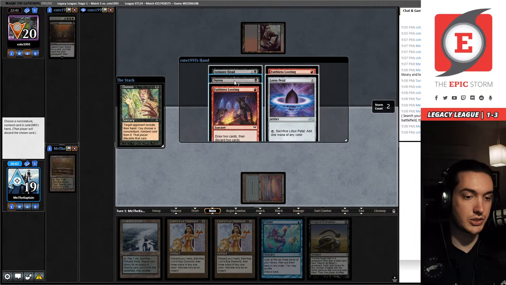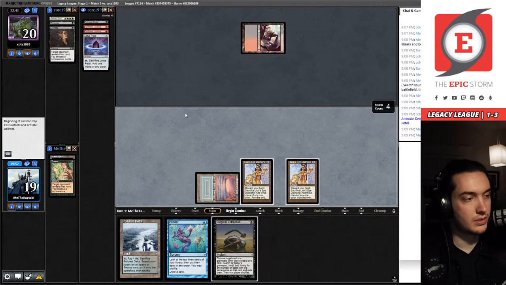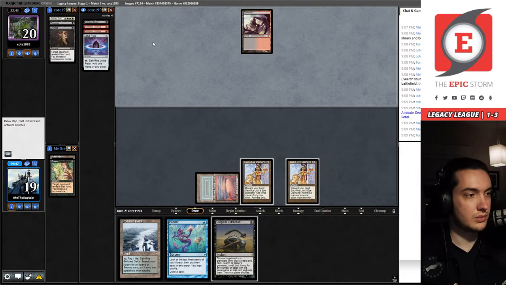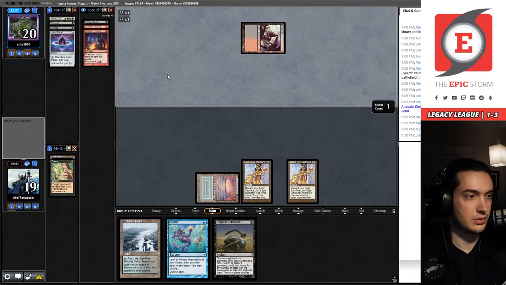And they take my Ponder. I don't like that. So I'm going to take the Duress. Now, we'll see what ends up happening. Lotus Petal. Yep, there's a Lotus Petal. Animate Dead. I will Surgical Extraction.